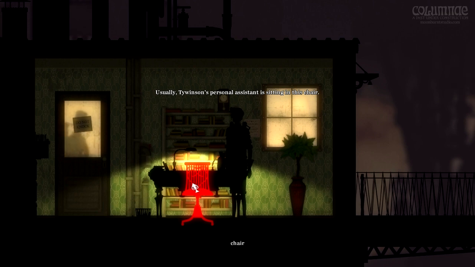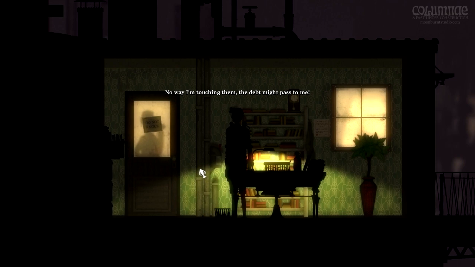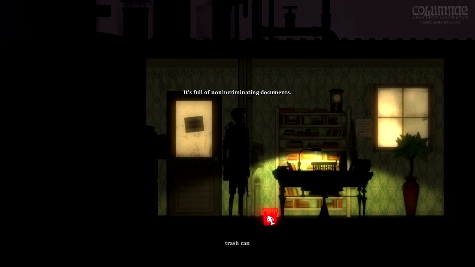Okay. One chair and that's... Oh, this is where Tywinson's personal assistant would normally sit. I'm not white collar enough for sitting. Excellent. And a very modern design. Better leave it for now. And a pile of ledgers filled with numbers. Anything we can do with them? I'm not touching them, the debt might pass to me. Anything in the trash can? It's full of non-incriminating documents. No thanks, I have to watch my encumbrance level.